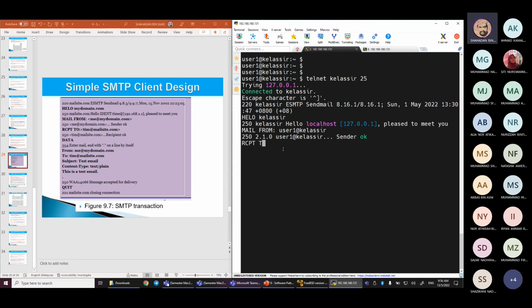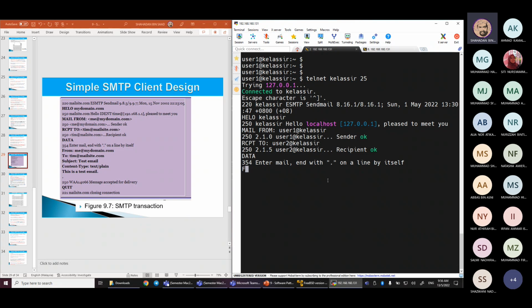Recipient to user2 at cluster. Recipient pun okay. So kita akan start dengan data. Dia akan dapat 354. Sama kan? Okay, then akan ada dot on a line by itself.